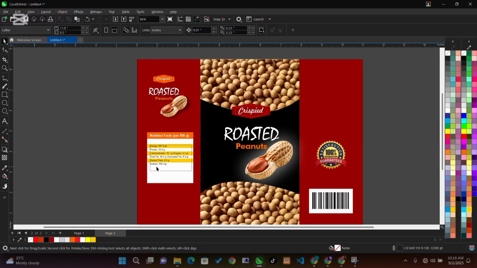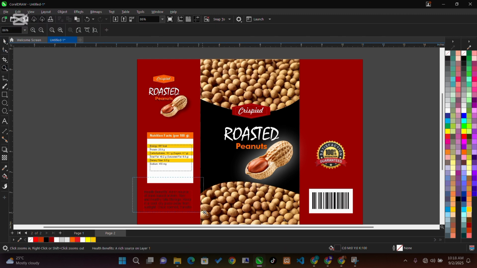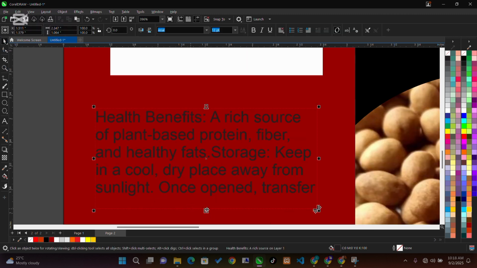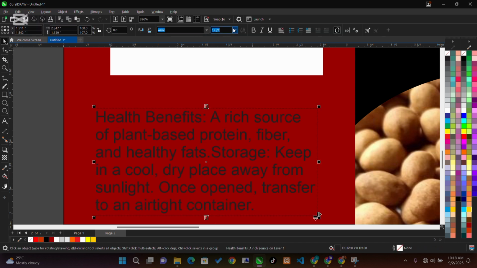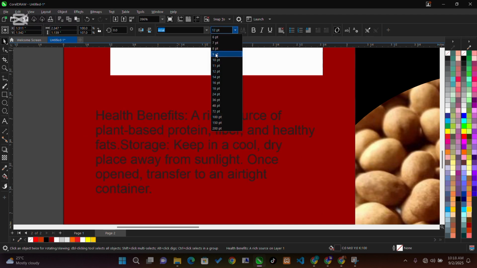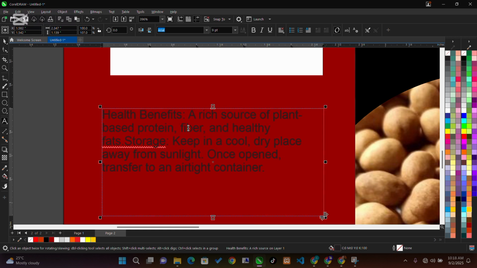Let's place this text below this part. So we are going to draw our text box there, and then we zoom into that section. After zooming in on that section, we adjust the font. Let's say we want to adjust the font to 8. Let's use 8 as well, or 9. We can go with 9 for readability.